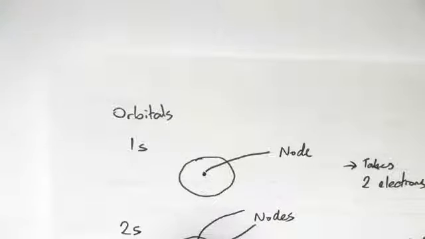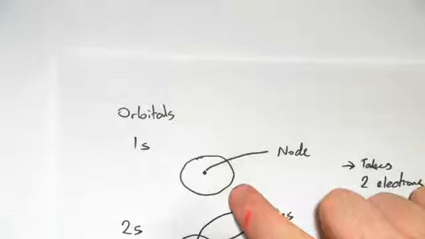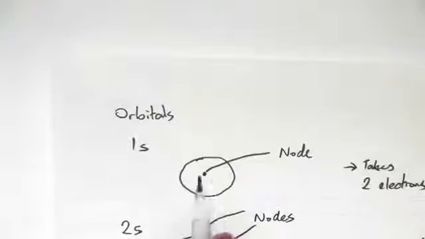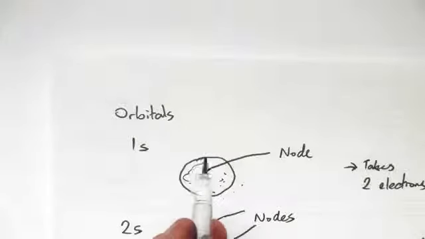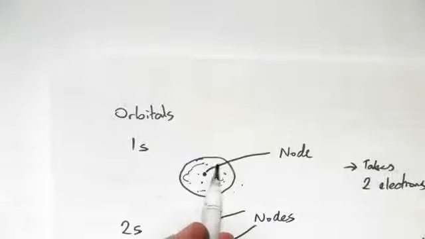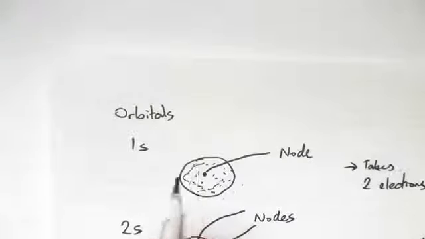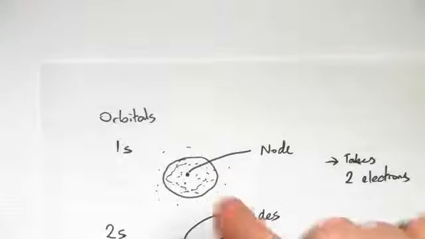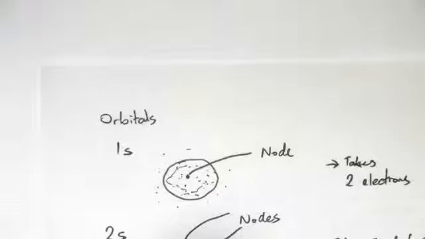The simplest one is the 1s orbital, which is the first one. It fills up with 2 electrons. It's circular, and the only node is the nucleus, so you get 2 electrons primarily distributed in here, sometimes out here. This line shows where the greater probability exists. Something like 95% of the time the electrons are in here, but very occasionally they are out here. So in hydrogen and helium, they only have a 1s orbital. Hydrogen has 1 electron in the 1s, and helium has 2 electrons in the 1s.